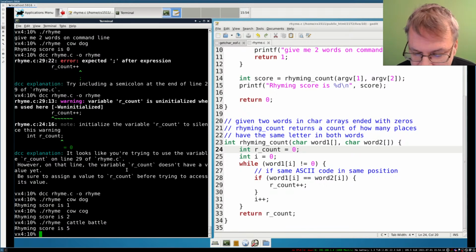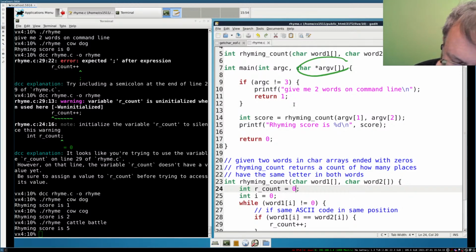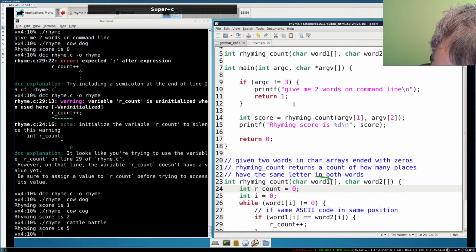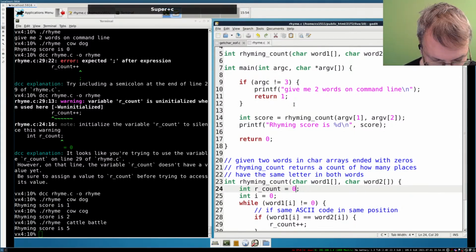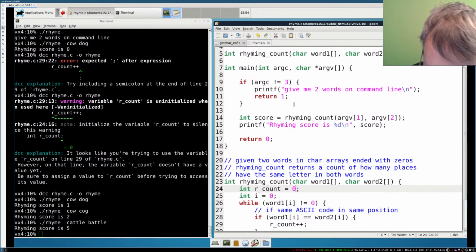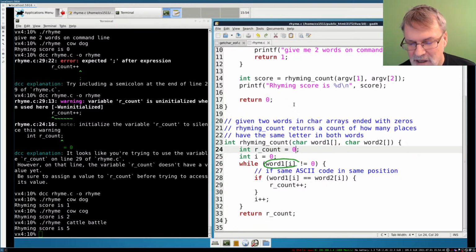So this string, where was this string created? Well, C does it somehow for it and gives us an array of ASCII chars containing the words on the command line, argv1 containing cattle, argv2 containing battle, and we're assuming it'll do the right thing and put the 0 there. So I think we're pretty safe in assuming word 1 has that 0 on the end. And we're checking out element 0, element 1, and so on. So I'm seeing pretty safe here. I can't go past the 0 on the end. C has put a 0 on the end. I can't go past it. This looks safe to me.